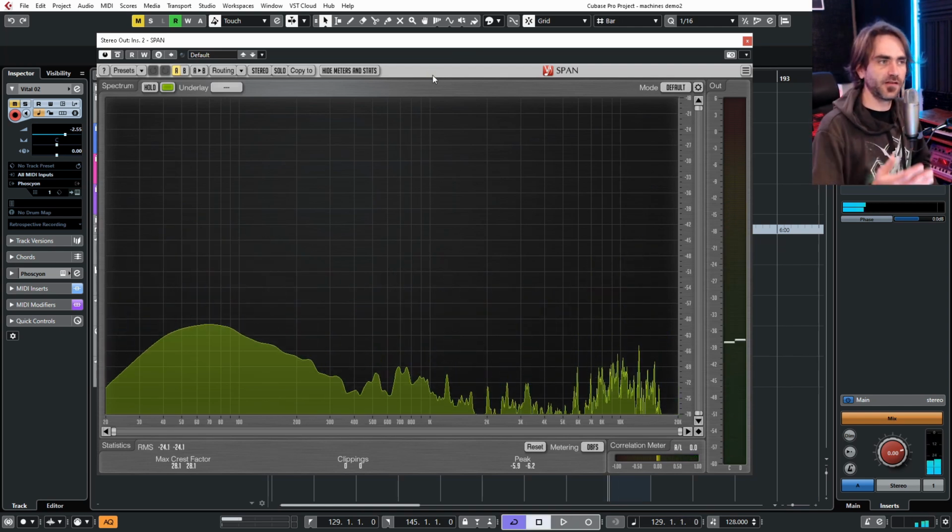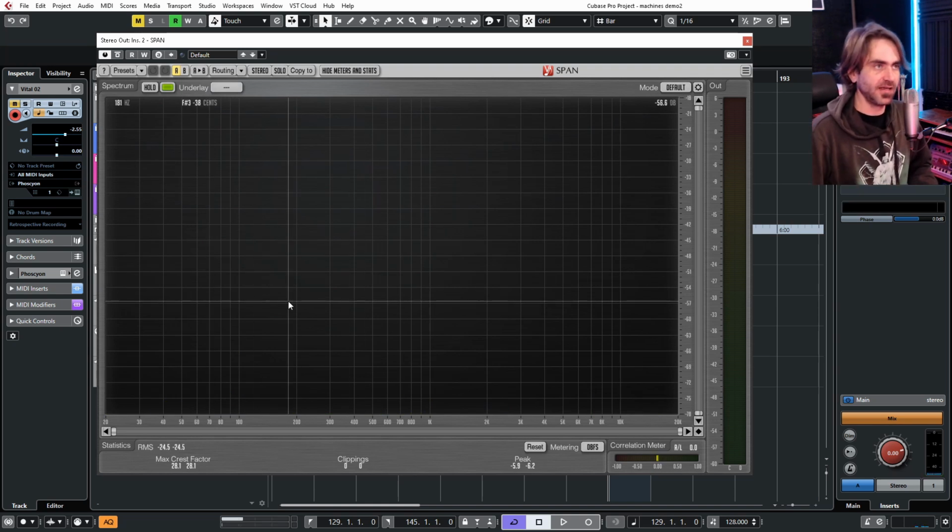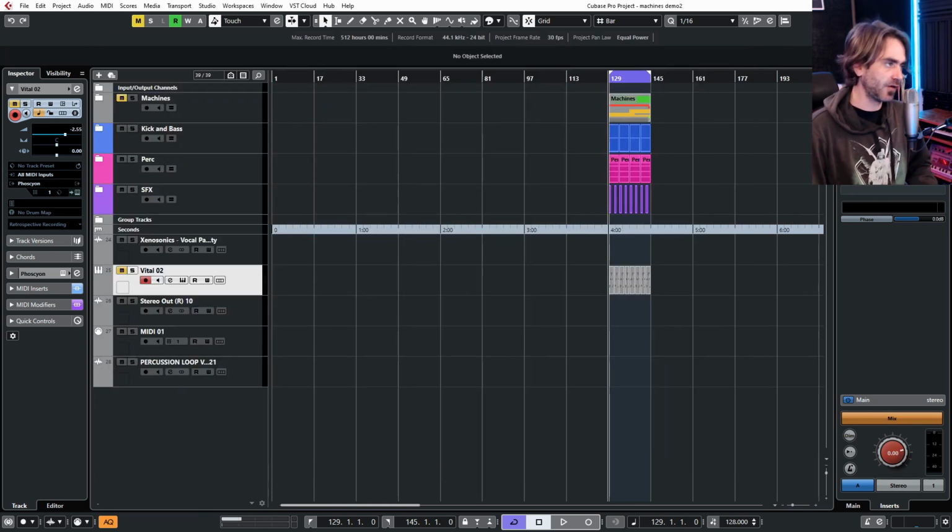Cool, so this is the spectrum of the track that I'm currently working on. It's sounding good to the ear. However, when we want to compare it to, say for example, another track that we've mixed to get it slightly closer to the sound, or if we want to compare it to a professionally mixed track, then it's a little bit difficult to watch that curve without knowing this little trick that I'm going to show you guys.